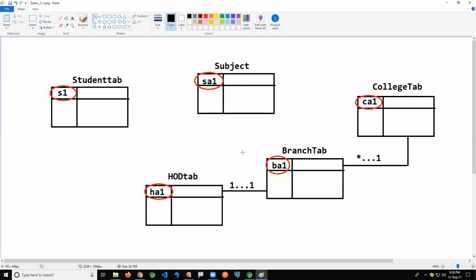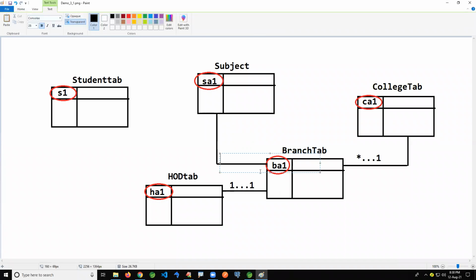Now next one. If you take the CSC branch, IT branch, or ECE branch, how many subjects will be there in a branch? One branch contains many subjects, right? And the same subject can exist in multiple branches, right? This is point number one.